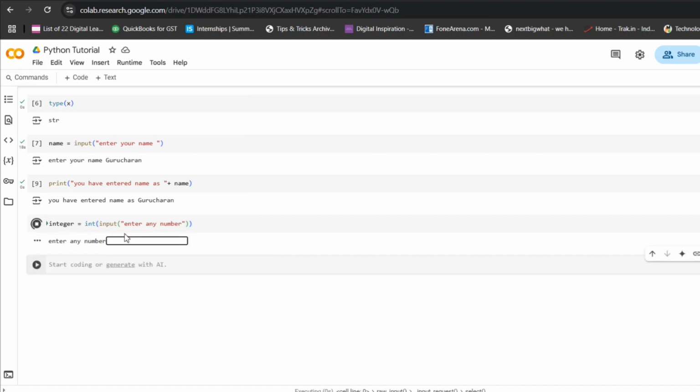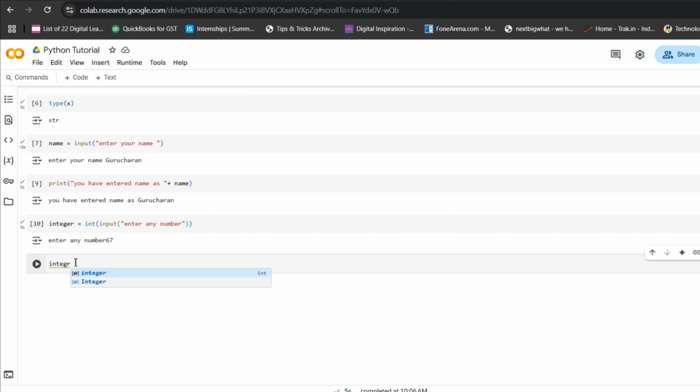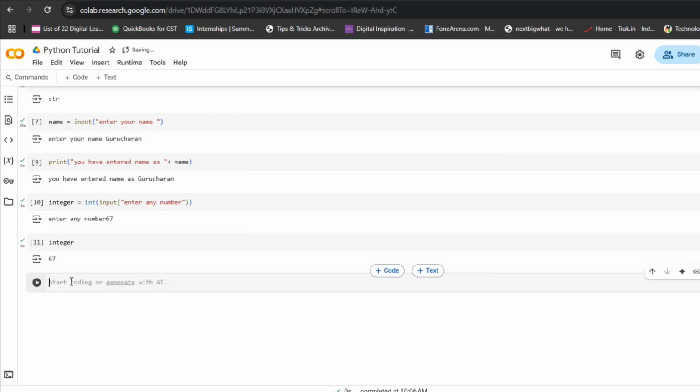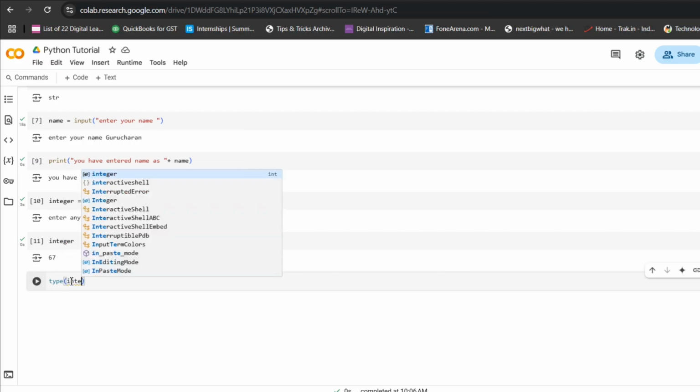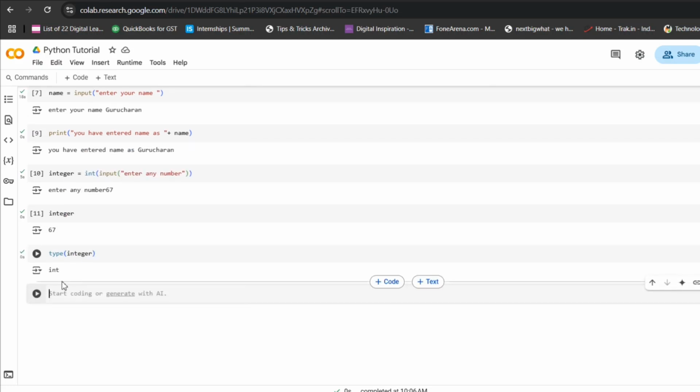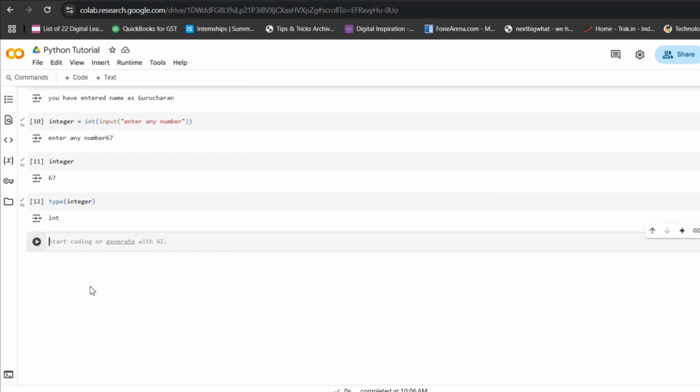Now the value I enter will be an integer value. For example, I will enter 67. Now I will display integer, it will give me 67. I can also see the type of integer, it will give me int type. So this is the use of the input function in Python.